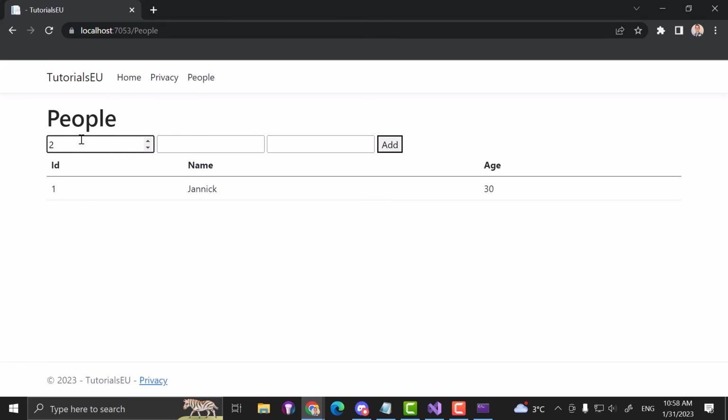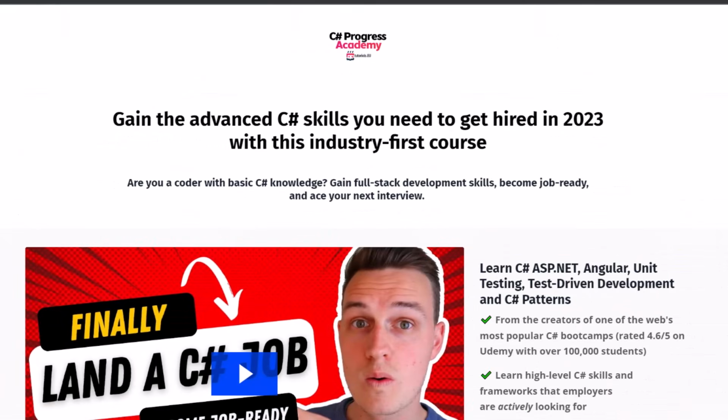Now, I want to add the second one. Now, we're using Entity Framework, so ID is our primary key, so make sure that you don't use one again because it will, well, create a conflict. So second, let's add Dennis, for example. Let's set age to 34, whatever. Let's hit add here. You can see again, we are adding something, and afterwards, once we really saved something to our context, we redirect again to reload the page to get all the latest information from the database and to show it here. Awesome, and that's basically, well, the introduction into Razor Pages.